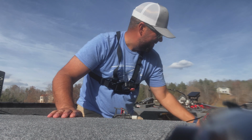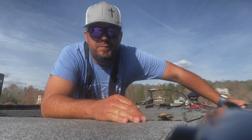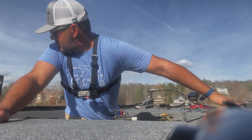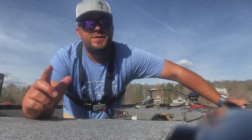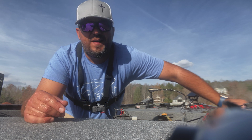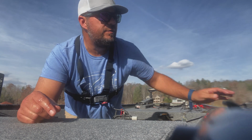Freaking love it, dude. Love it. Square bills, just paralleling riprap. No wind, muddy water. Water temp 60 back here where I'm at. What's that? Don't worry about where I'm at. And I fished this whole wall, this whole riprap bank about 5 minutes. And then as soon as I get to the point, that's where he was. And he freaking inhaled that square bill.